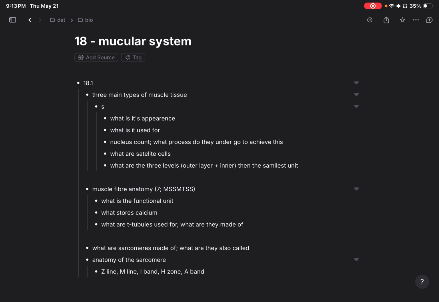There is no such thing as the epimysium inside. Okay. Wait, no, epimysium is the outer one. What the heck am I saying? Okay, so we got the epimysium that's on the outside of the muscle tissue of the entire thing. Now we're gonna go inside and then we're gonna see the perimysium. Nope, perimysium is on the inside. And the perimysium is going to coat around these things called fascicles.